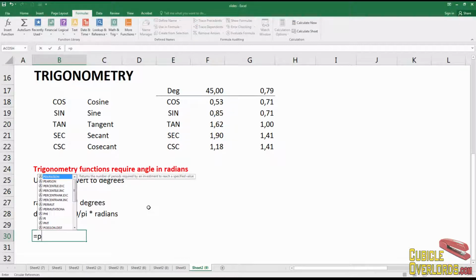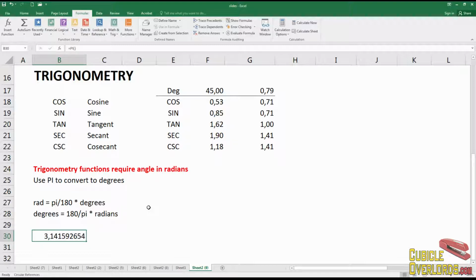So we simply use the pi function in Excel. And the pi function doesn't take any arguments. It's just pi, and you use these two parentheses right there to tell Excel there's no arguments. And there's your value, 3.141592. Okay, let me give you an example of all these functions, cosine, sine, tangent, and whatever.